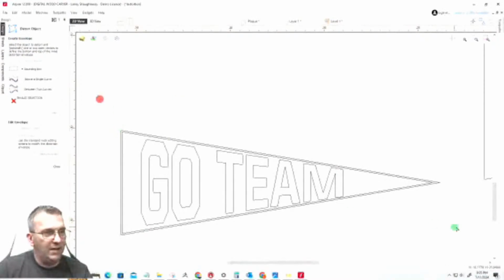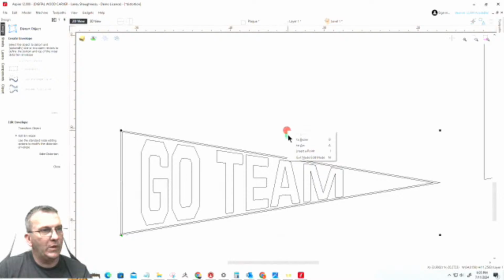And then as a whole, the entire pendant would be, with the text and everything inside of it, the entire thing would be waved at that point.